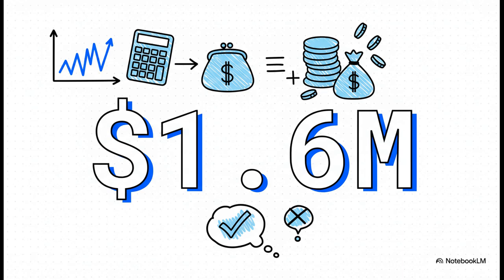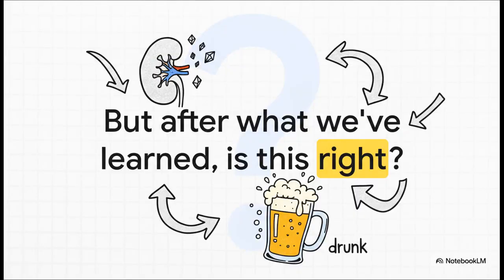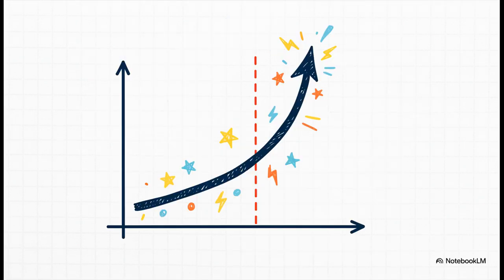Simple, straightforward calculation. But come on, after everything we've just seen with the kidney stones and the staggering drunk on the highway, we've got to ask, right? Is that one simple average really telling them the whole story? Of course not, not even close. That average number completely misses a huge, non-linear part of the movie business. Think about it. If the movie is a surprise hit and sells more than, say, 900,000 tickets, what does the studio do? They push it to way more theaters. And sales don't just go up a little bit, they explode. A simple average just can't capture that kind of upside.